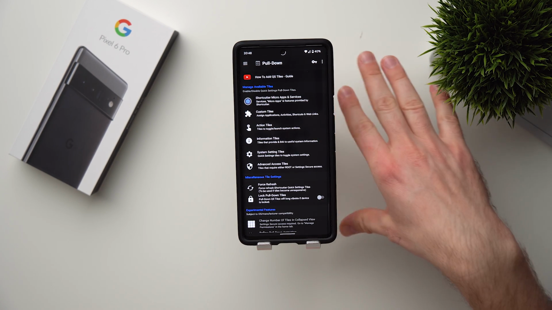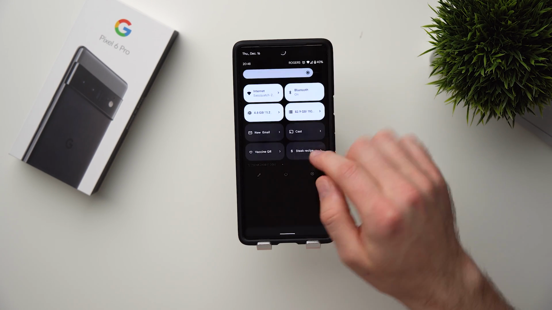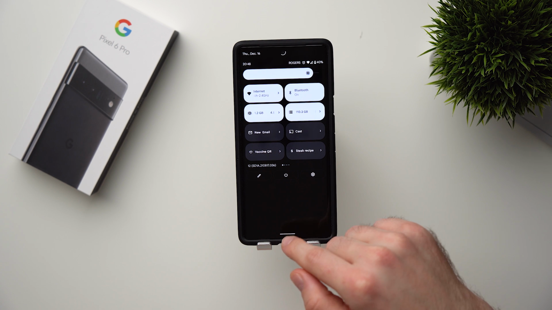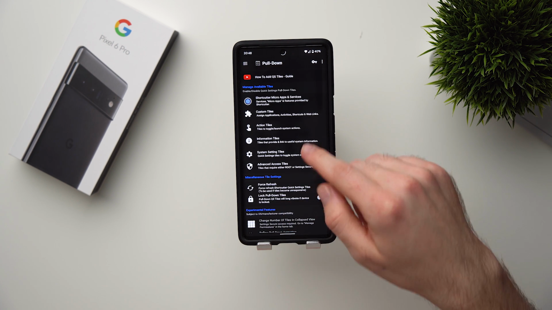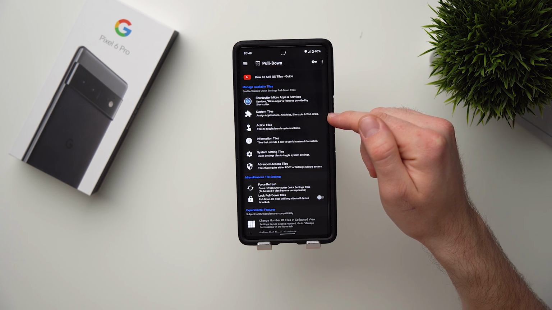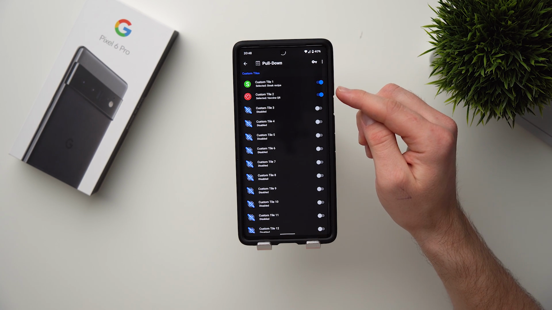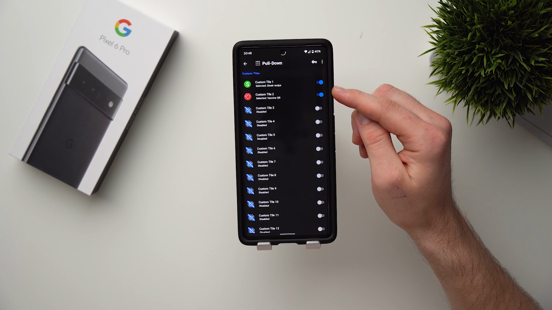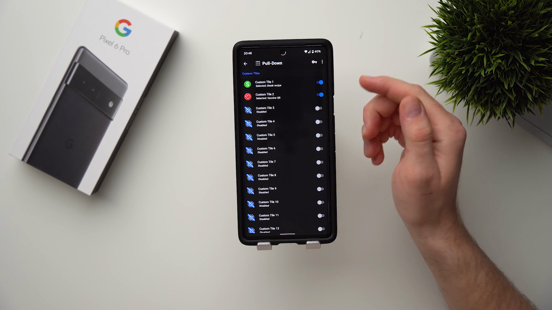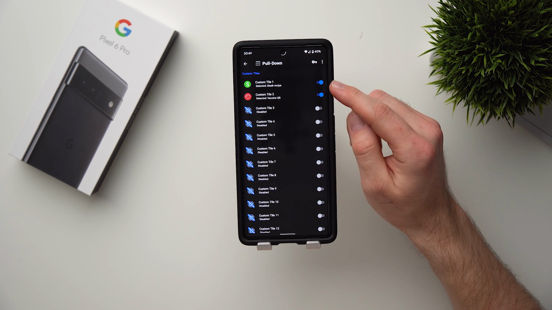But if you want to create custom tiles, kind of like I have here for my vaccination QR code and my steak recipe website, what you need to do is go to the custom tile section. Now on the free version, you only get the choice between two of these. You can only enable two, unfortunately. So if you want to get more, you're going to have to pay for the premium version, but at least we get something on the free version.